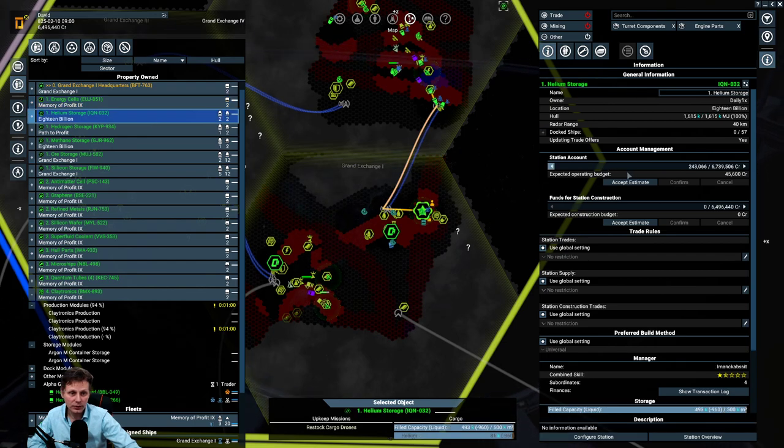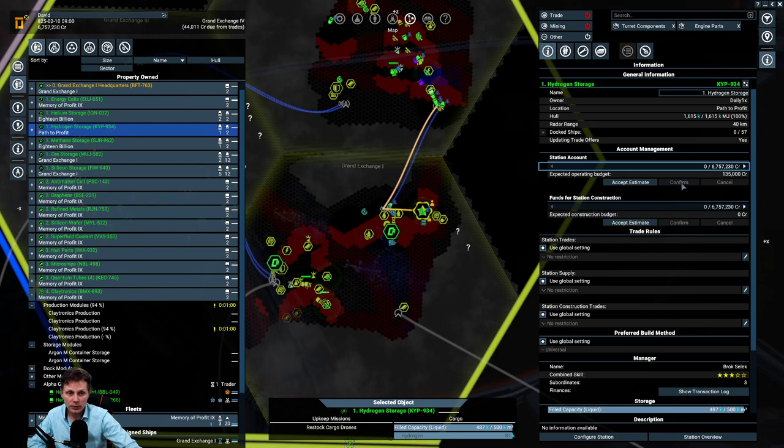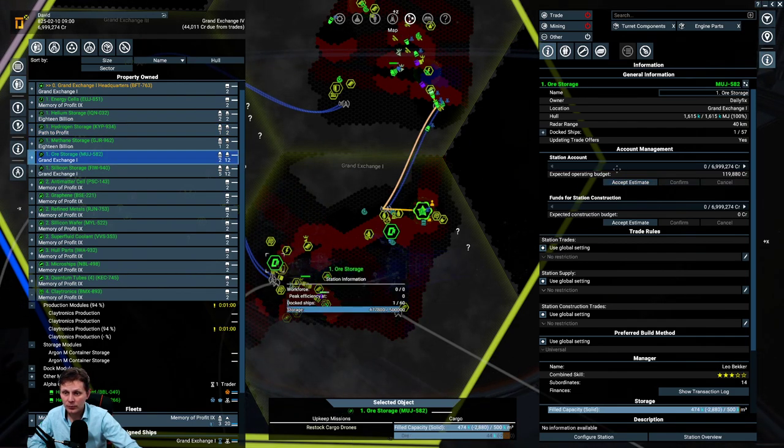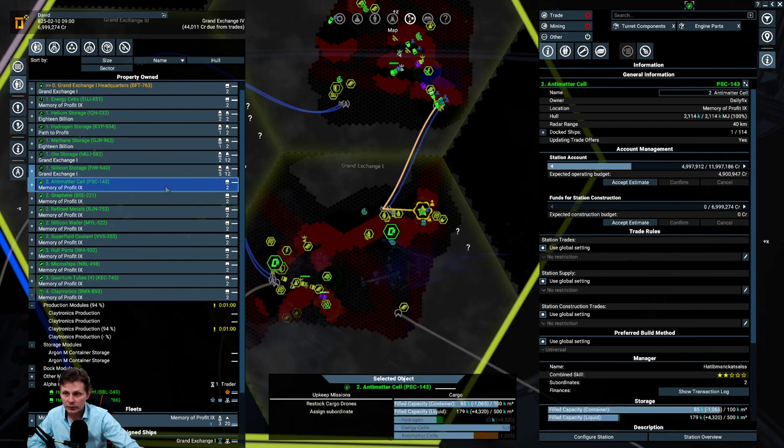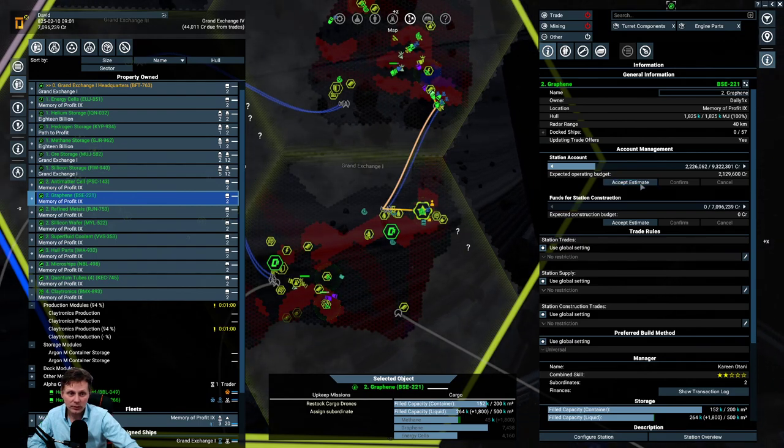Okay, let's go over the money. Okay, you don't need money. You don't have it. Tiny bit. Come on, man. Give me the 10 million that I want.